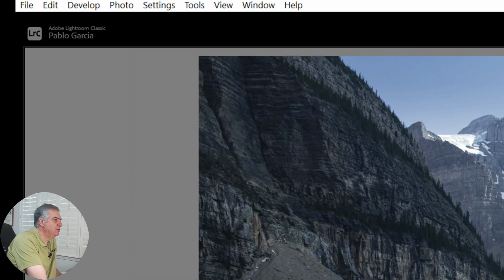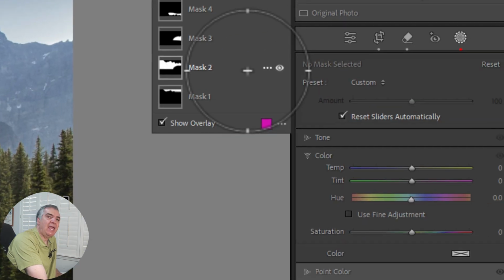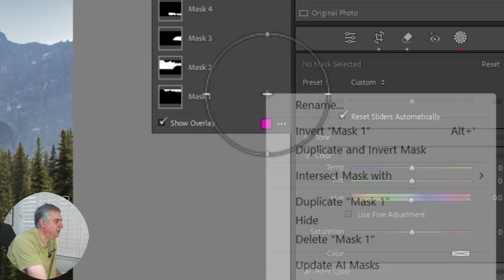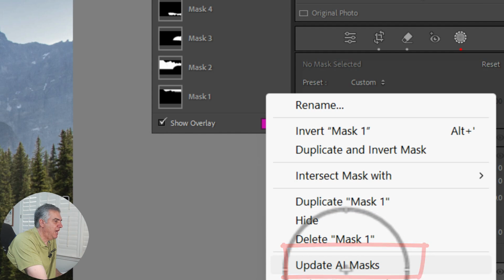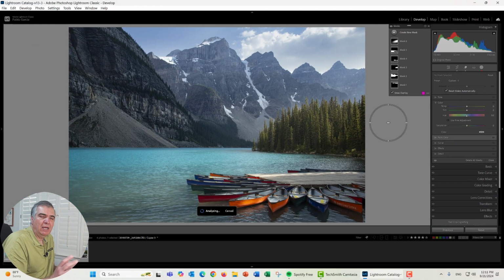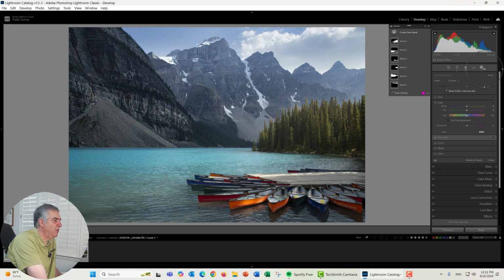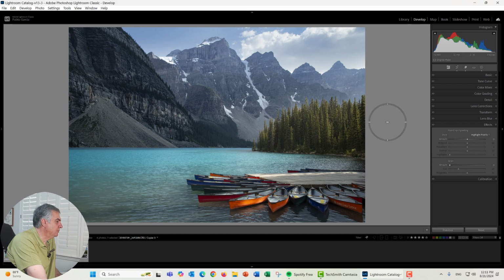The other one is to open the mask, select any one of the masks, we have the 3 little dots, and say update AI mask. Either one will work. And now it's going to take a few seconds. It's going to update all the masks, and there we are. It removed the little red dot, and all the masks can now be updated, and hopefully any areas of discontinuity and color got fixed. So that's it with the mask and the corrections.